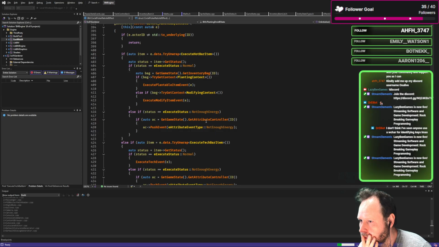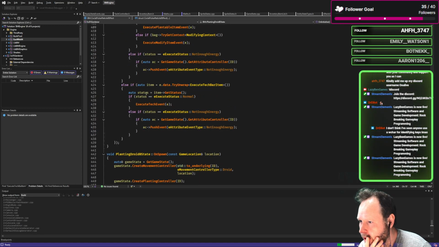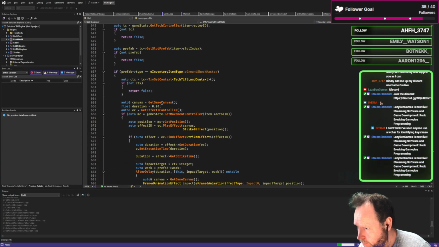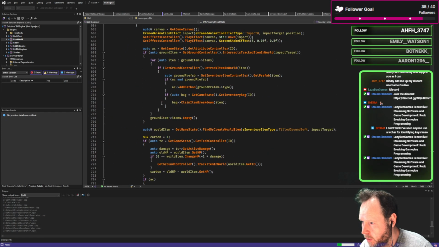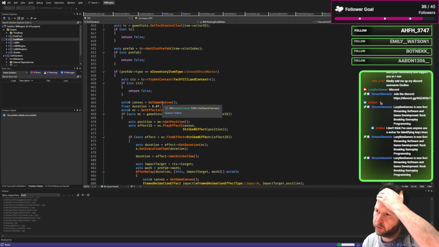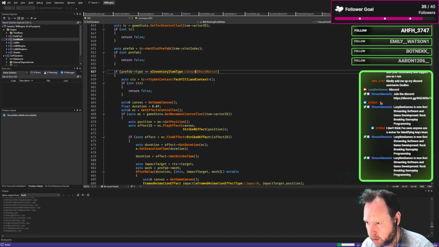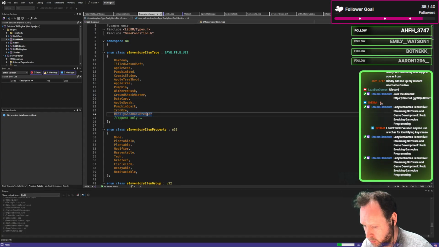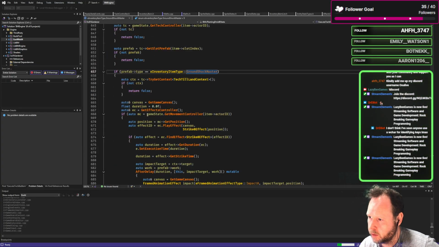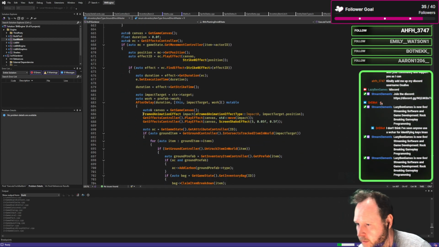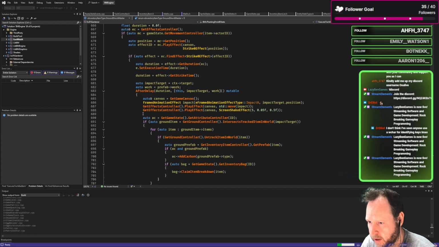So, execute tech bar item. This is an execute tech event. It's where we need to execute something for the really good rock breaker. We need to do some kind of effect. Put an impact effect in or something.